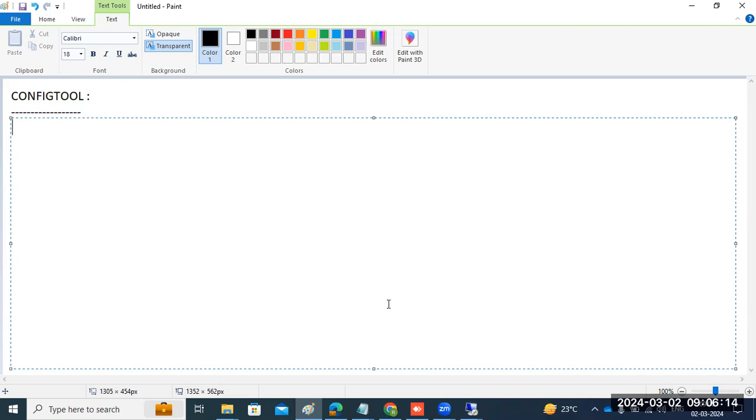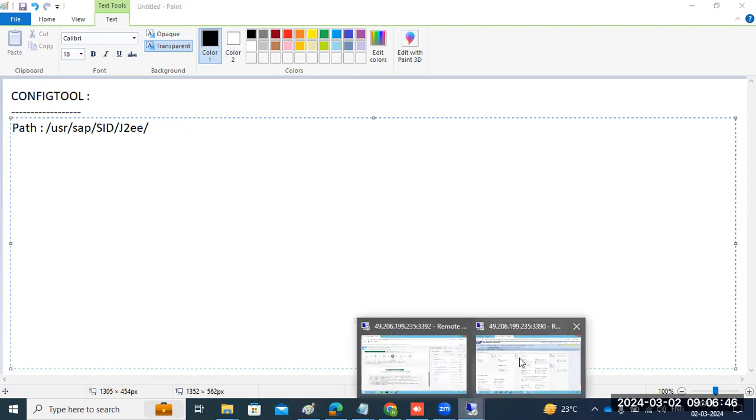When the config tool is running, it will display the configuration data of your Java systems and all the information. So what is the path to launch this config tool? How to open this config tool? It's not required any URL for this config tool. You can open it from the usr sap SID J2EE cluster config tool directory.